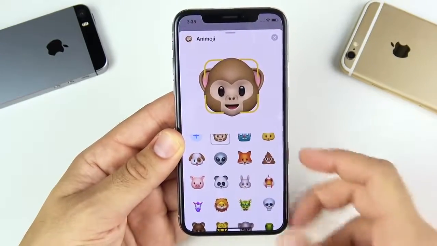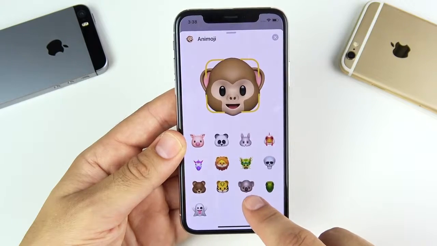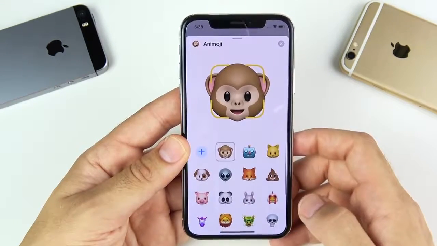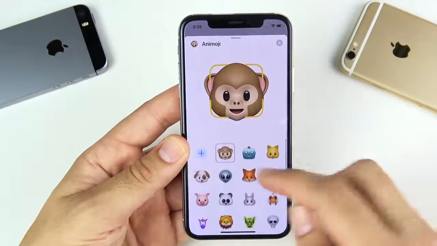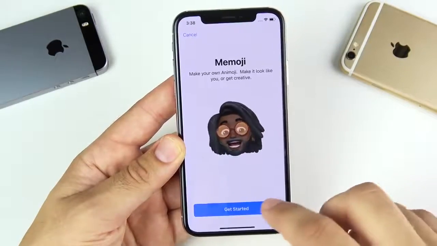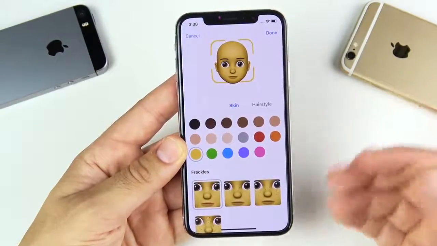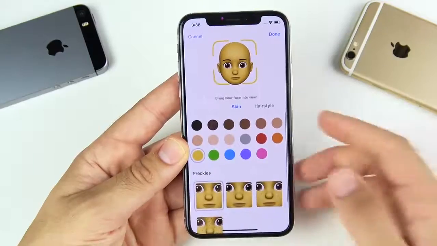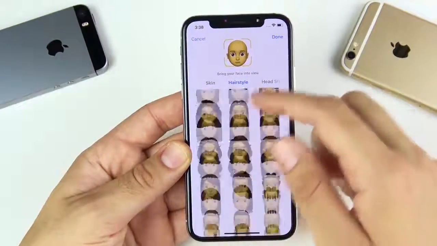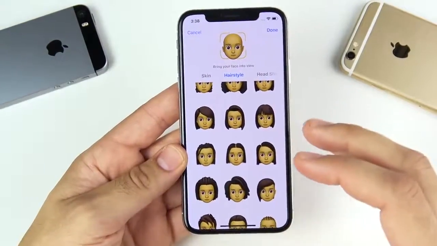And there's a few new ones in here as well, such as the koala. You got the T-Rex now, you have Ghost, and you have the tiger right there. So more Animojis and Memoji, which is going to allow you to personalize to your own liking. And I'll do this later for some more updates, but you can see it's going to be pretty nice. And I think over this iOS 12 beta process, we are going to see even more enhancements to this feature.